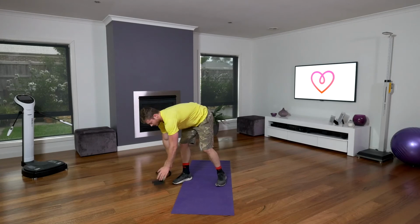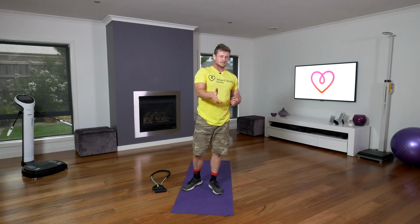There you have it, guys. That's a little mini workout. You can work out along with that, or you can incorporate that into your own personal workout. Or it just gives you a good idea on how to actually perform the exercises safely, correctly, and most optimally. All right, so that's it for the total body workout.